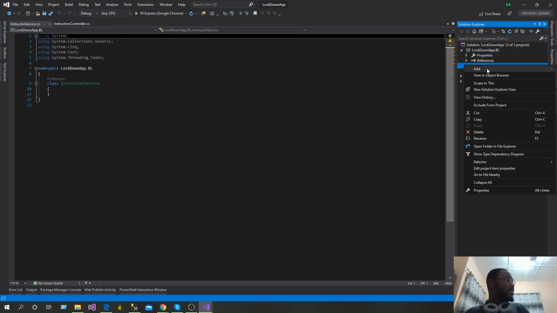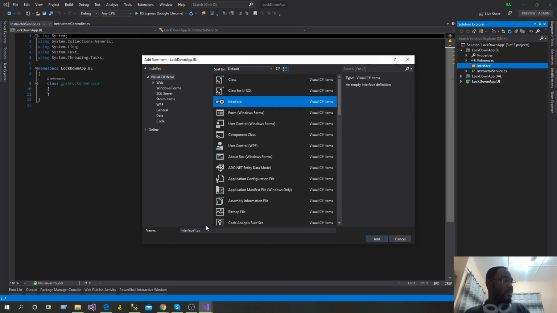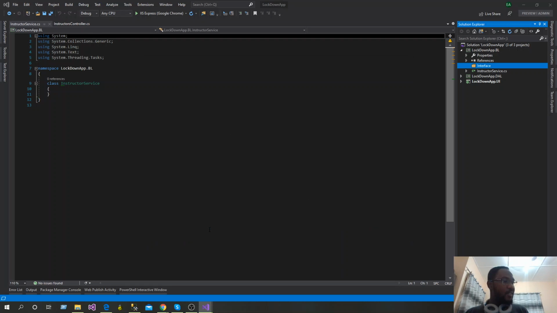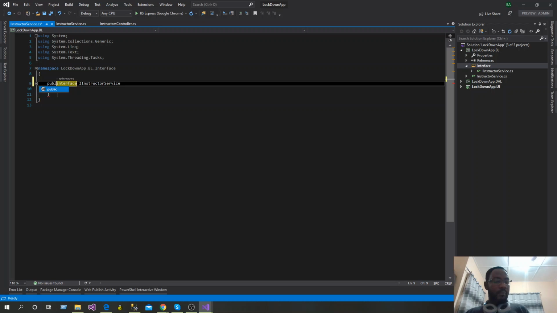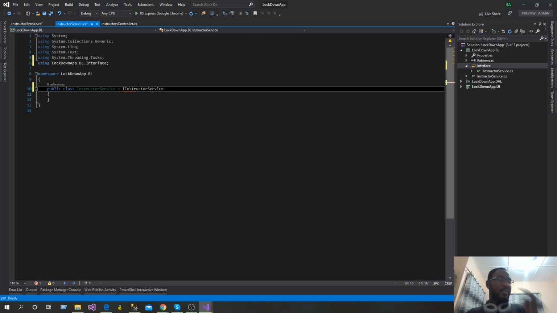Now this needs an interface to be written again. So we call this IInstructorService. Good. And this should also be public, and this should be implementing IInstructorService.